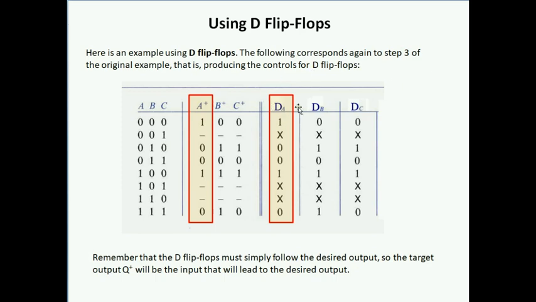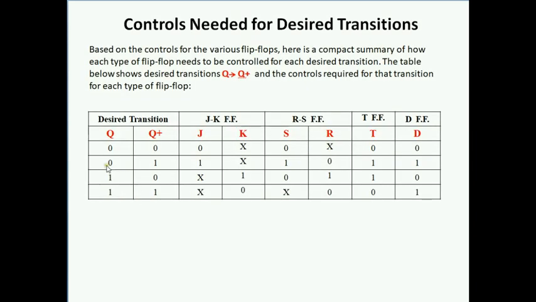But the concern that we have here is, what should these D inputs be? We have three flip-flops, therefore we have inputs DA, DB, and DC. Again, we're looking at possible transitions. If you look at A going from 0 to 1, you can consult this table for transition 0 to 1. What happens with a delay flip-flop? The delay flip-flop says that your control input has to be 1 in order to achieve a transition from 0 to 1. As a matter of fact, if you look at the whole column for D, it's exactly the same as the next state.